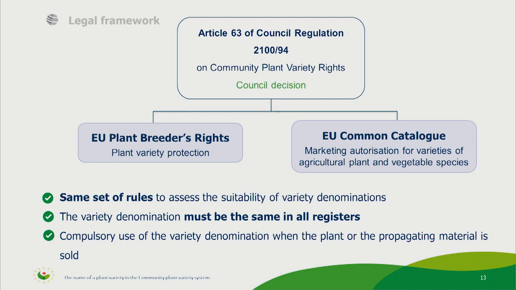So, whether varieties enter the common catalogues or apply for plant variety protection, the same set of rules applies, and the variety denomination must be the same in all registers. In addition, as was already mentioned in our Pink Lady example, the use of the variety denomination is compulsory when the variety or its propagating material is sold.